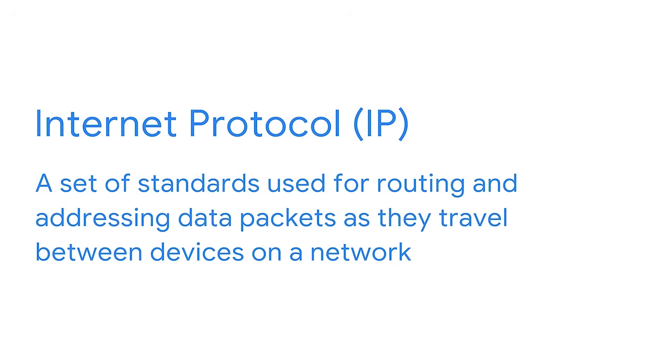The IP in TCP/IP stands for Internet Protocol. IP is a set of standards used for routing and addressing data packets as they travel between devices on a network. Included in the Internet Protocol is the IP address that functions as an address for each private network. You'll learn more about IP addresses a bit later.